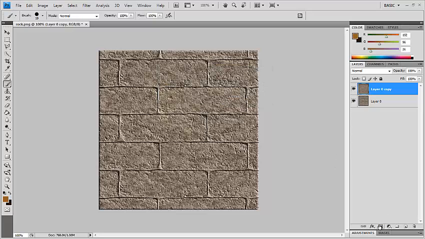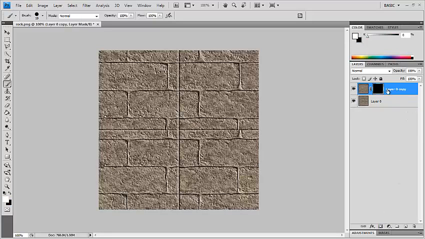So at this point what we're going to do is we're going to hold down the Alt key and now hit the mask. And now you'll see a black box over here. And what happened over here? You can see our seams again. This mask acts just like a window. So we're looking through this window down to this texture, and that's why we are seeing our seams pop up again.